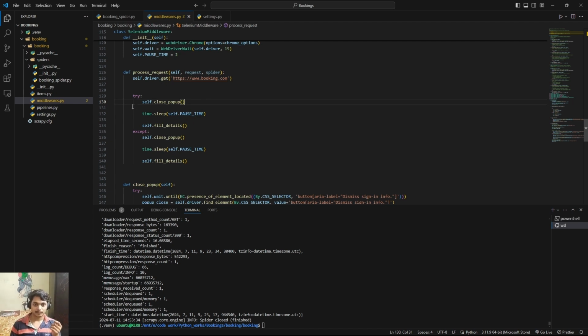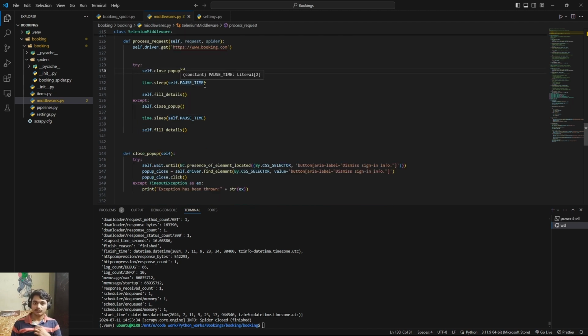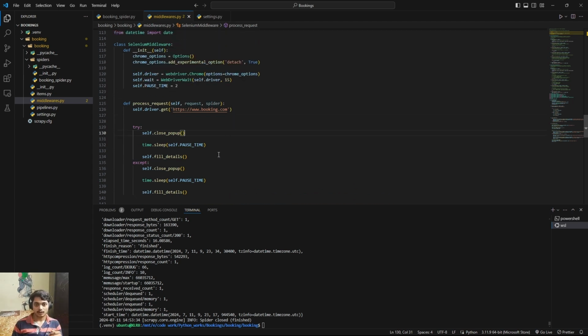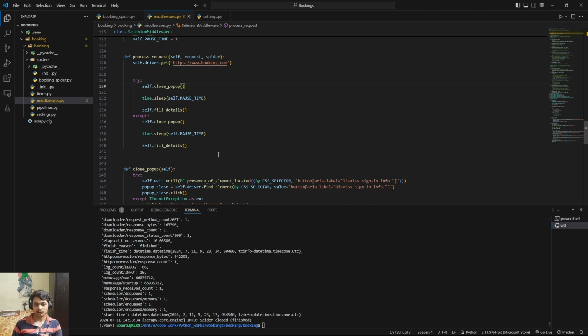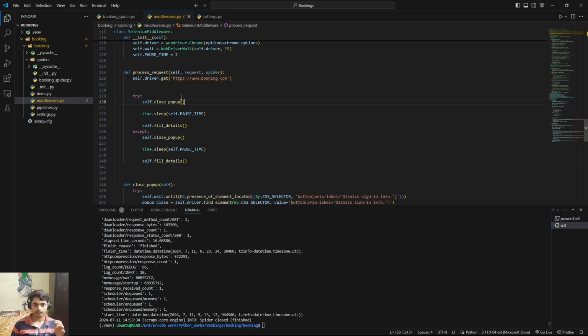And why did I put it in a try and except block is because when I was trying to run this spider, the spider was opening the browser correctly, but the pop-up won't load until I was reaching the check-in date or checkout date. So after putting this in a try and except block, if the pop-up is loaded in the given time, that is in 15 seconds, it will close the pop-up.